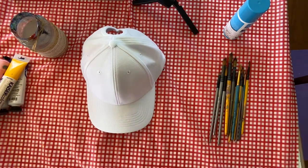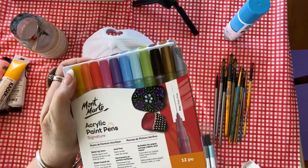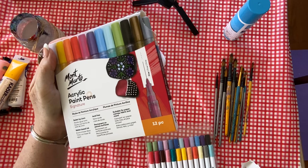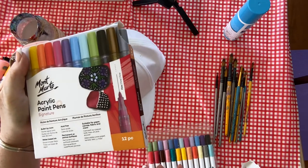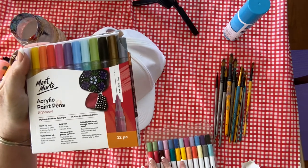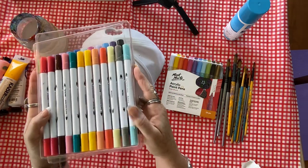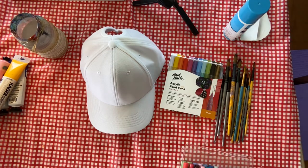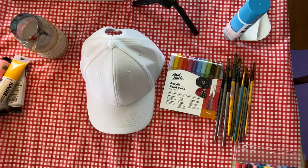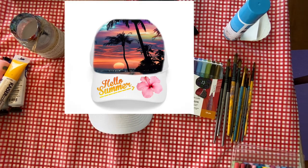So you're going to need those. And you're going to need our fabric pens that we picked up before. You can use these on your sneakers and your hats. Don't use it if you're going to be painting a t-shirt, however, because these are not fabric paints. But you can use these on hats and shoes. So I'll insert a little picture of the design I made up on a vector app myself for today right here. And let's just hop on into it.